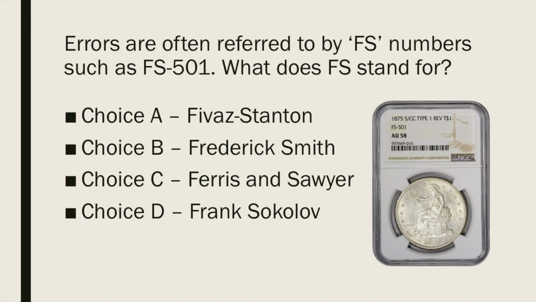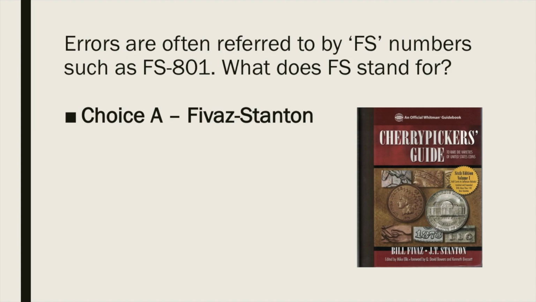Another question here: errors are often referred to by FS numbers, such as FS501 as shown in the picture over here. What does FS stand for? Choice A is Fivaz and Stanton, choice B is Frederick Smith, choice C is Ferris and Sawyer, and choice D is Frank Sokolov. Our answer is choice A, Fivaz and Stanton.